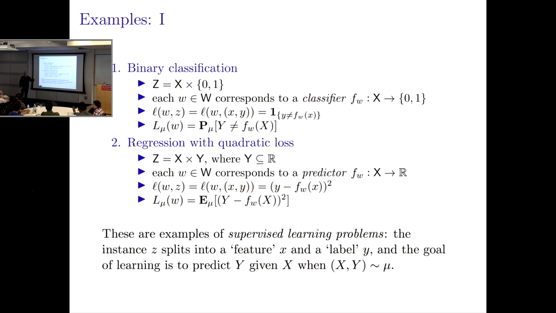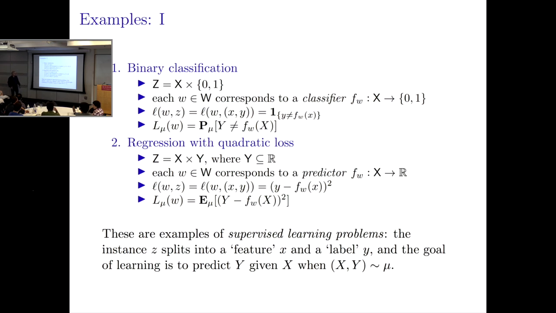So when you take the pixels from the Instagram image and you send them to a convolutional neural net that does its thing, at the end you're going to probably threshold the output to get a binary label. And the loss here is the good old 0-1 loss, right? So Z here is a tuple, consisting of this feature and the label, and then you pay $1 if you guess the label incorrectly, and you pay nothing if your guess is right, and then your loss is just the probability of error of this classifier, right?